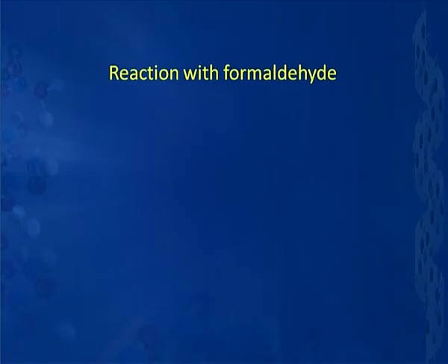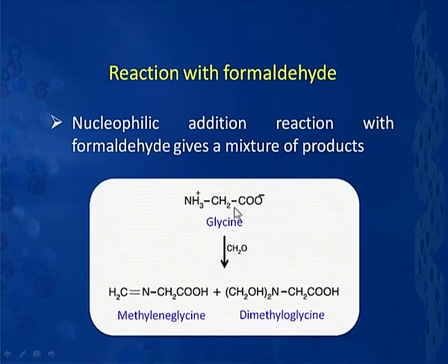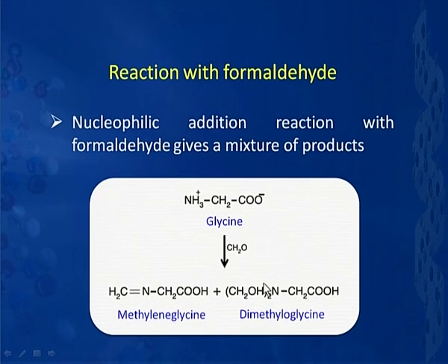The second reaction is the reaction with formaldehyde. In case of formaldehyde, what happens is the formaldehyde undergoes nucleophilic addition to our amino acid, and I get a product of this kind. Say I take glycine and react with formaldehyde here, I get a number of products over there. The importance of these products is that the formaldehyde basically blocks, derivatizes the amino part of the amino acid here, and so you see that this amino group here, and in this case also, in both the cases it is blocked.